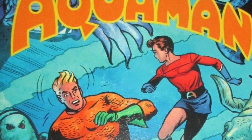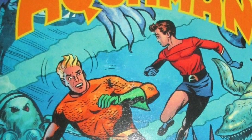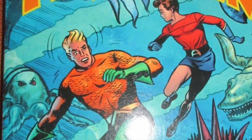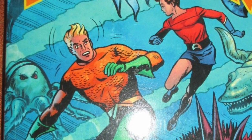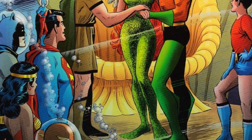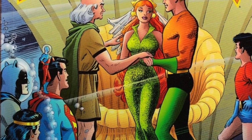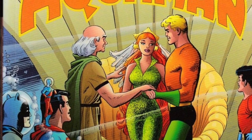Those three Showcases are readily available — out of print, but you can still find them. They contain Adventure Comics 260 to 280, 282, 284, 435 to 437, and 441 to 455. You also have Superman's Girlfriend Lois Lane issue 12, Showcase issues 30 to 33, Detective Comics 293 to 300, Superman's Pal Jimmy Olsen issues 55 and 155, World's Finest 125 to 133, 135, 137, 139, and Brave and the Bold 51. With these, you also get the very first volume of Aquaman's solo material — his first solo series. Between the three chunky trades, they collect the first 39 issues.